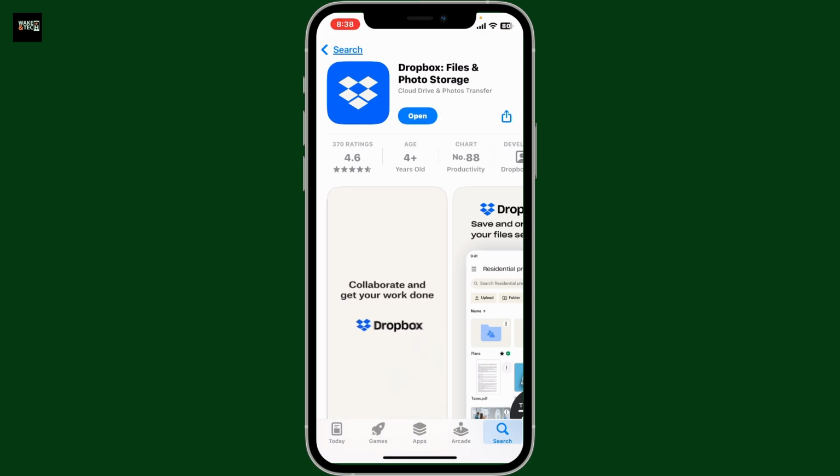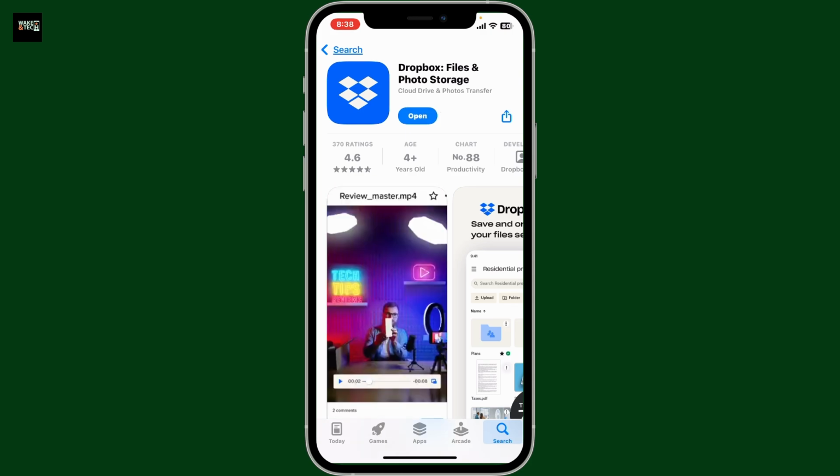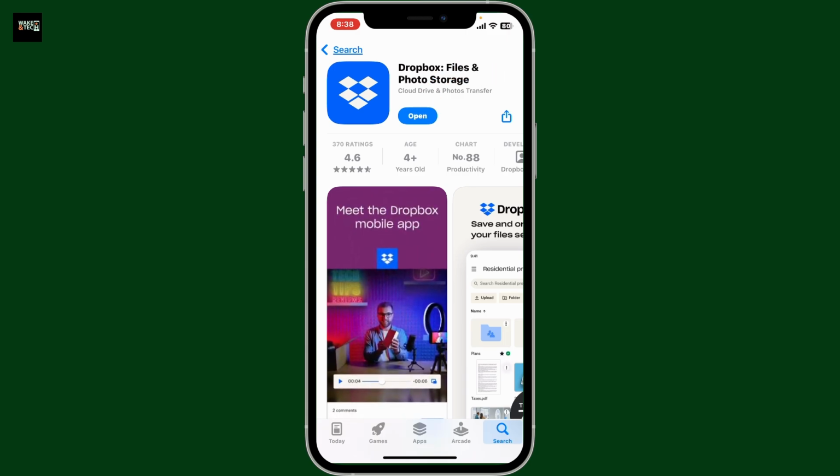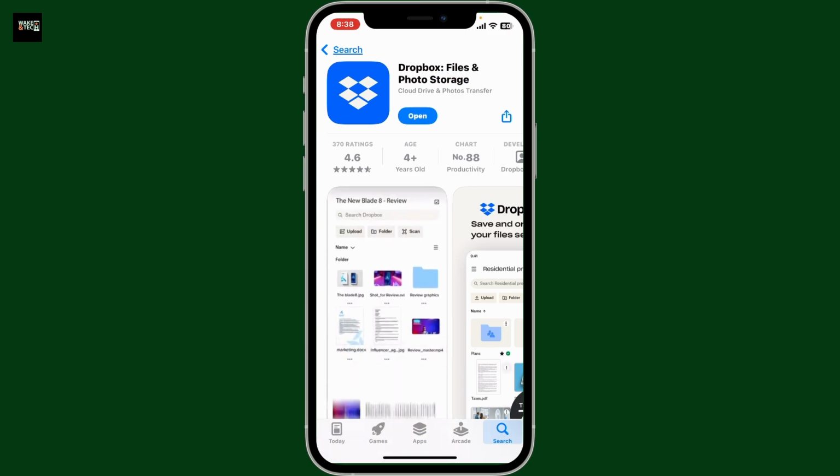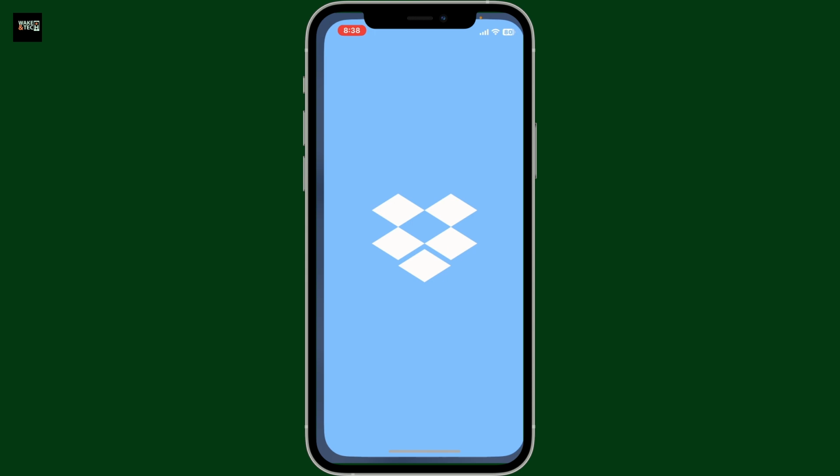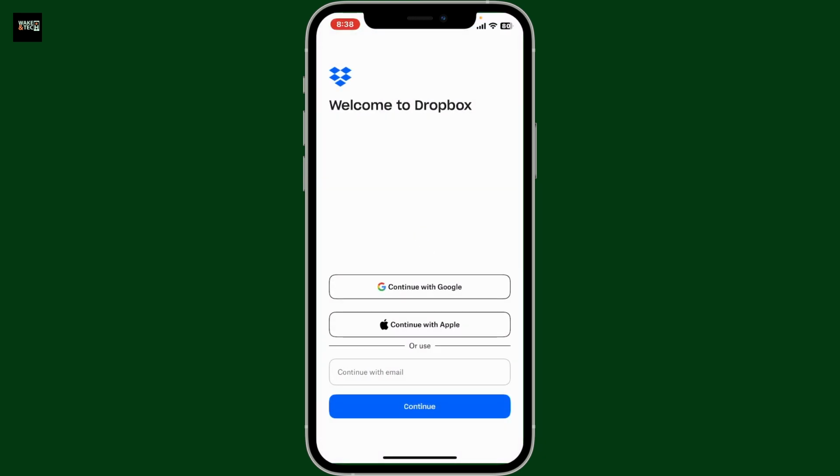Wait for a couple of minutes, and once the application is installed, tap on the Open button to open up Dropbox on your smartphone. Now that the Dropbox application is installed, you can go ahead and log in with your Google, Apple, or continue signing up with email according to your need, and then after you are done, you can upload files, access your documents, and share folders anytime, anywhere, right from your pocket. So that's how you easily install Dropbox application on your smartphone.